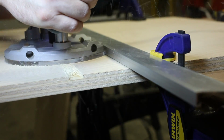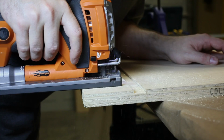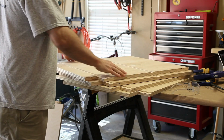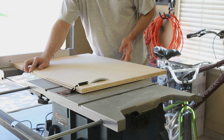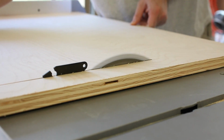Again, using a clamping straight edge to cut 2 dados on the panels to hold our shelves, and then use a jigsaw to cut out our toe kicks. When you're done, you should have 4 identical pieces, except for the shelf heights, which you can adjust to your preferences. Then, we'll use the table saw to cut out our 4 shelves for the cabinets.